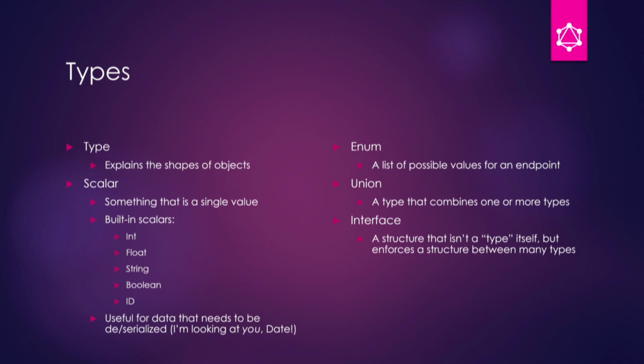In this case, I'm talking about date. If there's a date field and you need to change it from string into an object, all you have to do is specify a scalar, and then you'll have to do something to serialize it or deserialize it on your own. Enum is basically what it sounds like, an enumerated list, things that you would expect to have come in that don't necessarily have an ID or something like that. So something simple. You don't always use this, and you probably will use an ID a lot of times, but there are cases when an enum is useful.